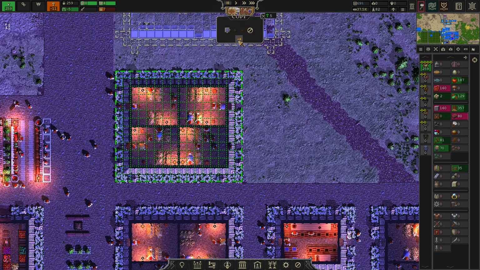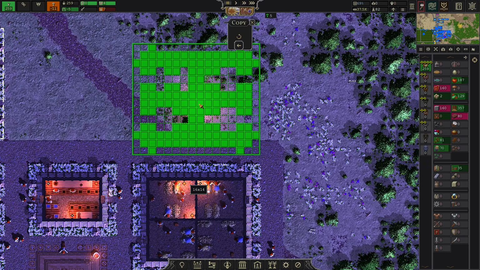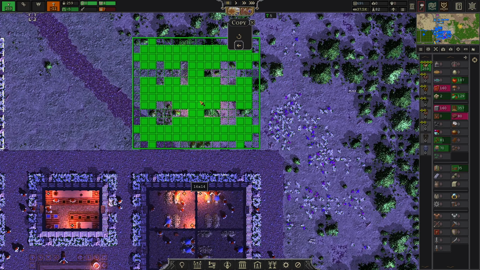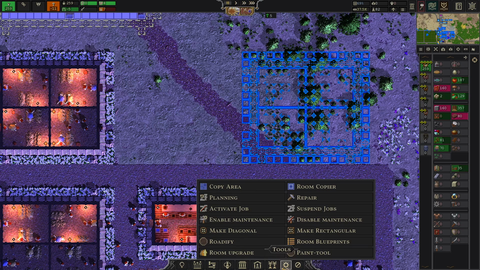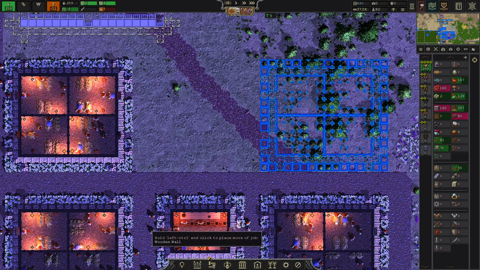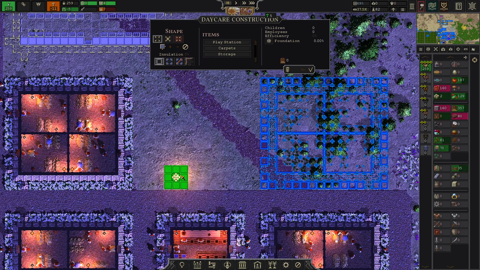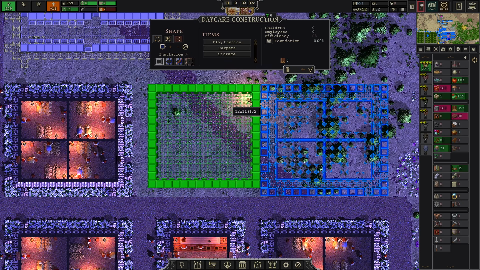All right, let's say I copy this. And, yes, like that. And like that. Then we know how much space we need for this. Did I not? I didn't actually go planning mode. Oh, yeah, because I was like, oh, I don't have to do that. And then we go and do a daycare. And then similar sort of thing. I need to leave a gap for the nubbin. And that's enough for a gap and then a 1-tile walk space.